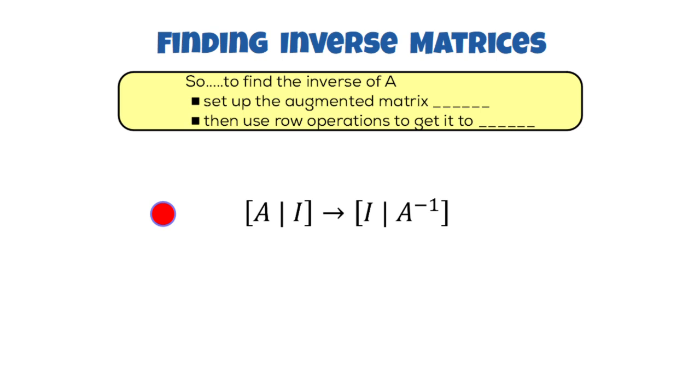The first thing you're going to do is set up an augmented matrix. An augmented matrix is what we had yesterday. And actually, it's right down here. I don't know why I have it up there also. This is going to be your augmented matrix. You're going to take the A matrix that is given to you, draw in this line here, and then put the identity matrix.